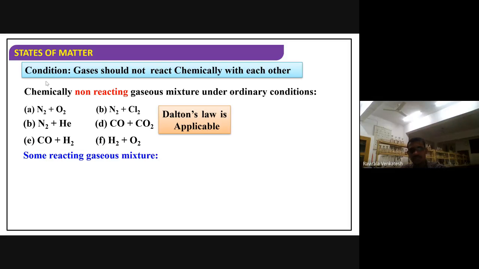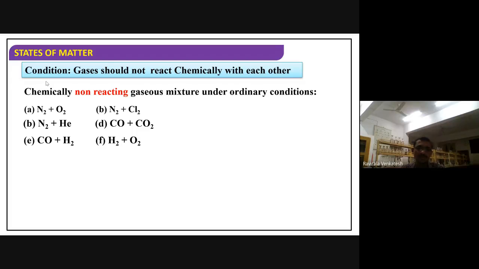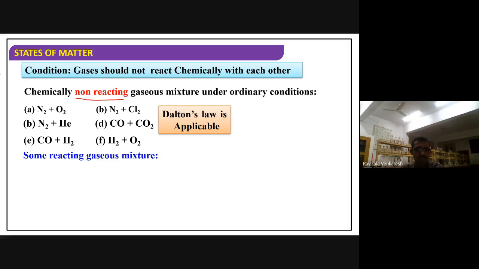Everyone remember this definition? Any difficulties remembering it? Now, if I take this type of example, can you give the answer? I told you in the last class, Dalton's law is applicable for non-reacting gases only. If they react, you can't consider Dalton's law, because you will get one more product, and you may get different values. So it is only useful for non-reacting gases.